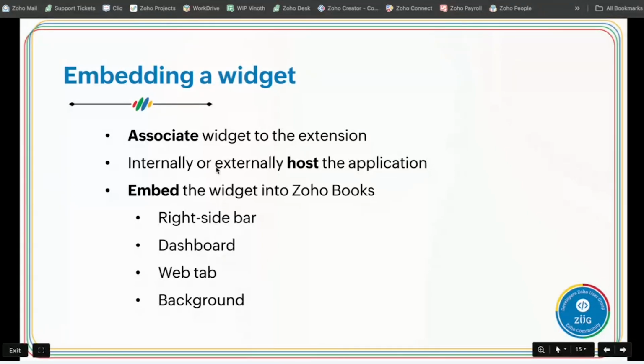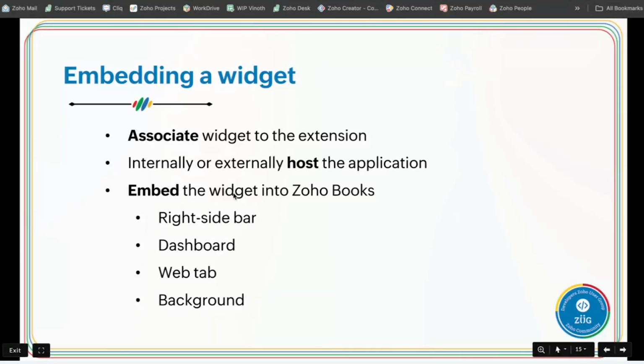When we host it as an internal application, the widget will run on the Zoho server. Instead, if you want the widget to be on servers apart from Zoho, then you can use the external hosting option. The procedure to host the application either as internal or as external will be covered in the later part of the session.